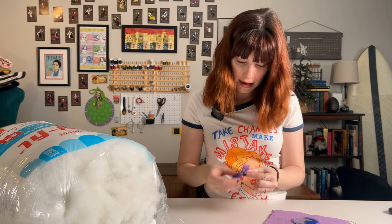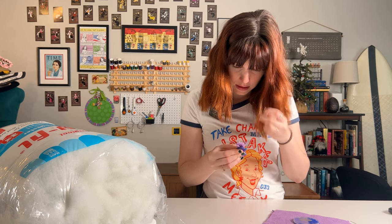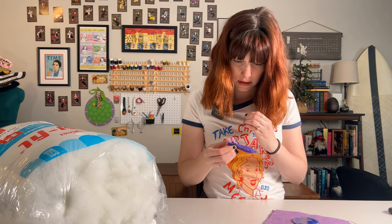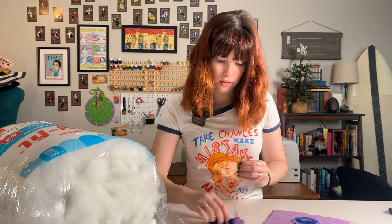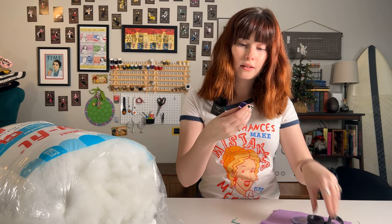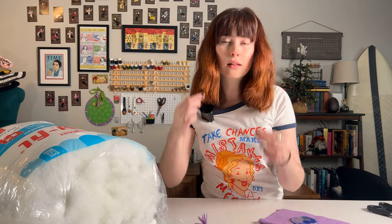What I like to do to get the gills to stay is first roll them up in a ball, put a couple of stitches to keep it in that ball shape, and then attach it to the back end. I promise this is the only part of the project that involves sewing — the rest is just decorating it and making it as cute as you want. I can just punch my needle through, pull tight to give some tension, trim the thread, fluff it back out, and the thread disappears. And now he's got some gills! We also have to give him eyes.